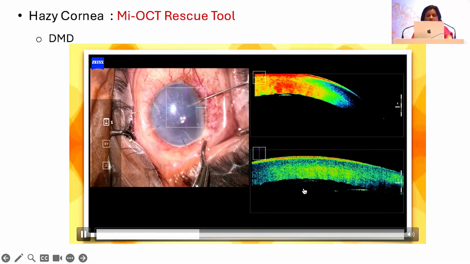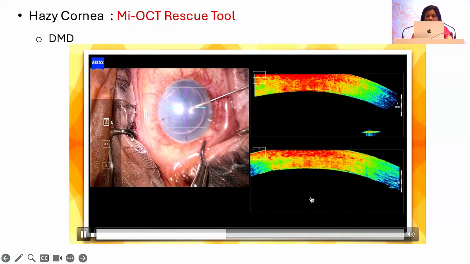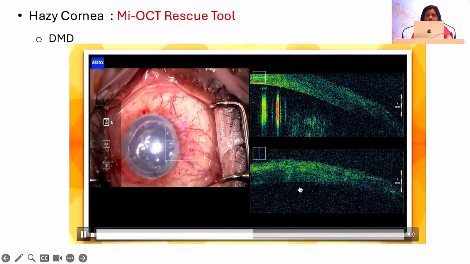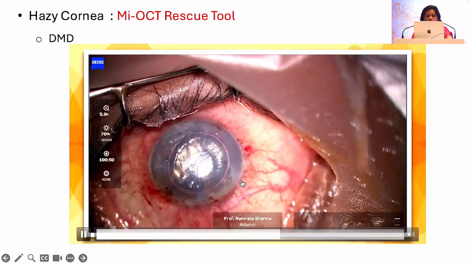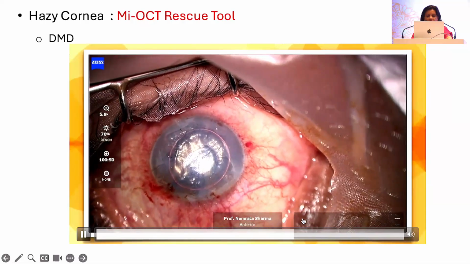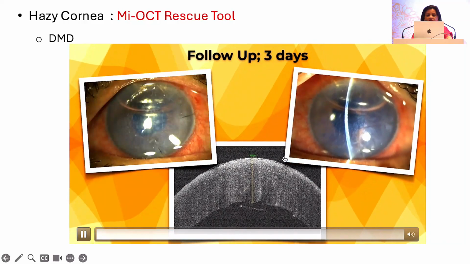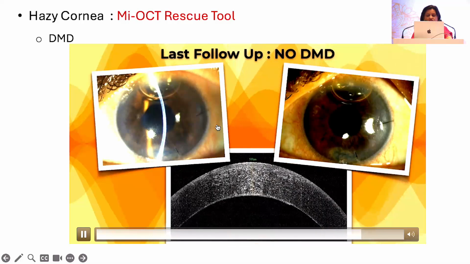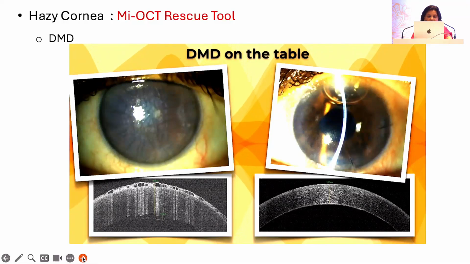This was 2 months after the surgery which was done. Once you address this Descemet's membrane detachment with the gas which was used in this case, so that the Descemet's membrane gets opposed and attached, and subsequently over a period of time, the IOL is already sitting on the posterior capsular tear, but this does clear up over a period of time. At follow-up 3 days only you have a small blob there, but it has definitely become clear, and there's still some amount of shallow Descemet's membrane detachment. So you can put another injection of the gas and it clears up completely without actually having to do endothelial keratoplasty in these cases.